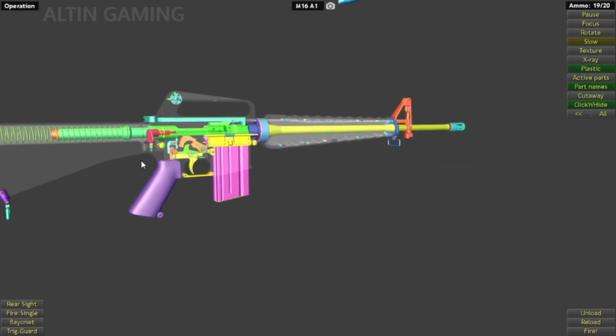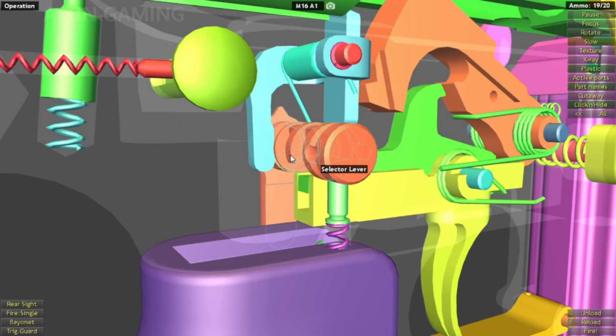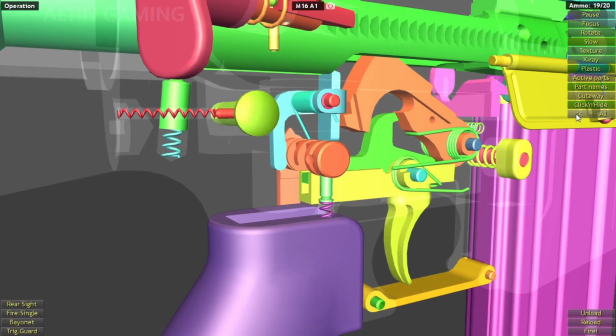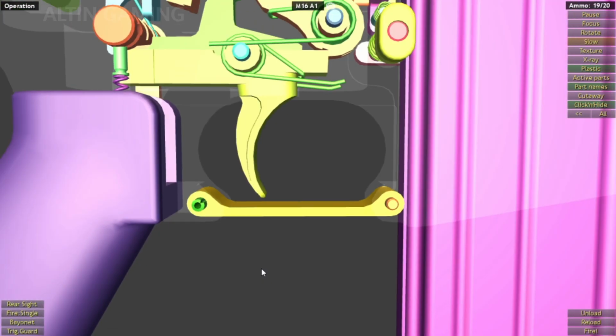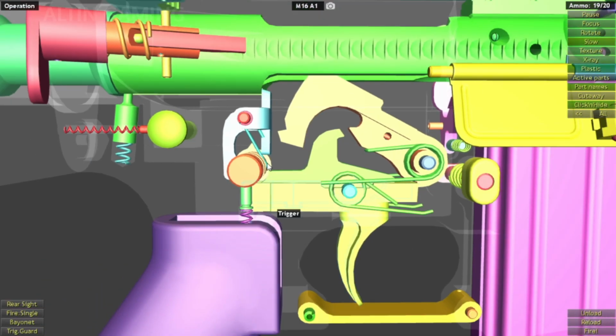Okay, I guess I was wrong about the firing mechanism. That's similar to the AK, because actually, yeah, it's for sure from the M16, the selector lever here triggering everything. So basically it's almost the same as the AR-18.